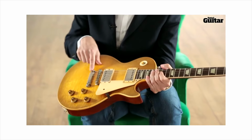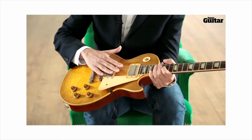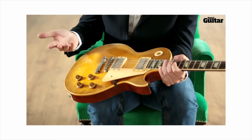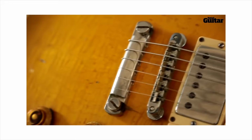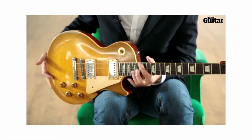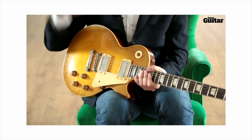We string them with a top wrap. So these are Ernie Ball 11 to 52s. So it's a pretty heavy string. So in order to make the guitar feel a little bit slinkier and not so difficult to play, we borrow the technique invented by Jimmy Page and Billy Gibbons, which you top wrap over the stud, which lessens the angle over the bridge, so it gets a much nicer, slinkier feel, but it also retains the big heaviness of the strings, so when you hit hard, you're not playing out of tune.